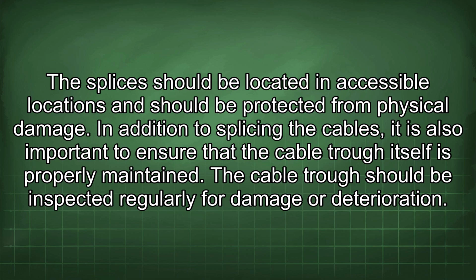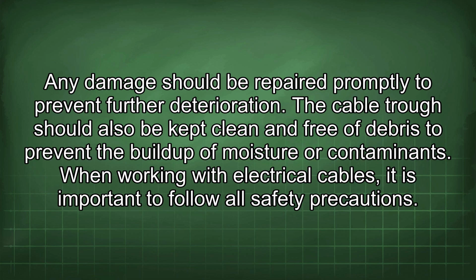In addition to splicing the cables, it is also important to ensure that the cable trough itself is properly maintained. The cable trough should be inspected regularly for damage or deterioration. Any damage should be repaired promptly to prevent further deterioration. The cable trough should also be kept clean and free of debris to prevent the buildup of moisture or contaminants.